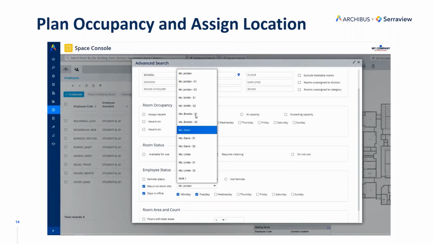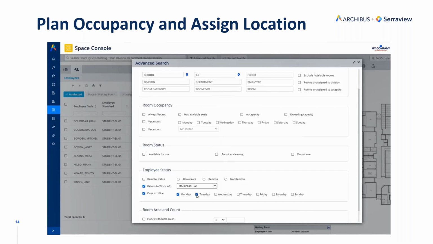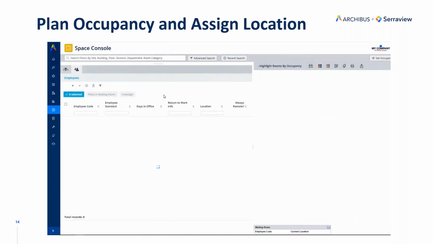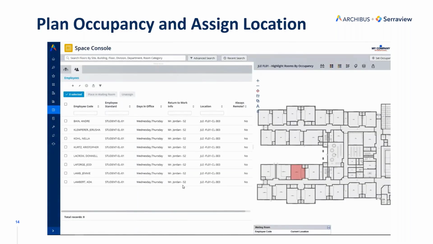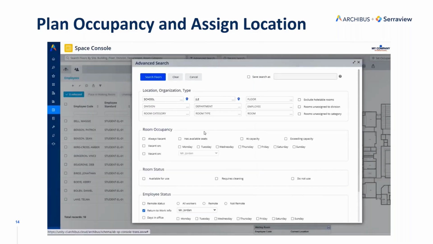In the same way, you can change the return to work information to the second shift, even without the actual days in the office, because the second shift already has those days built in. So you can see those individuals that are coming into this classroom.